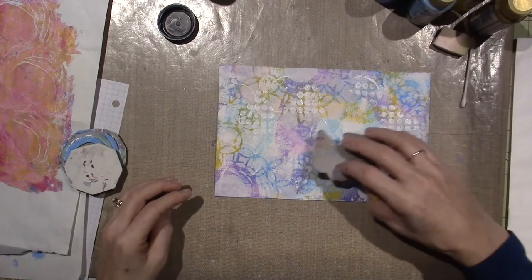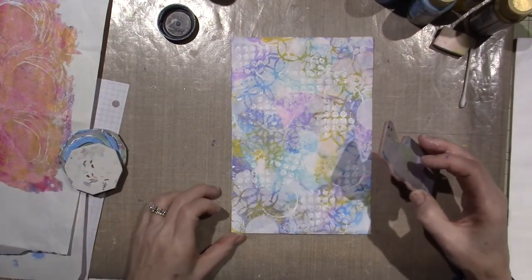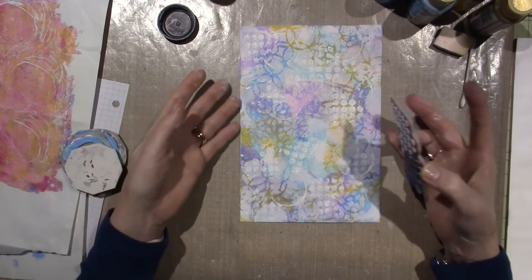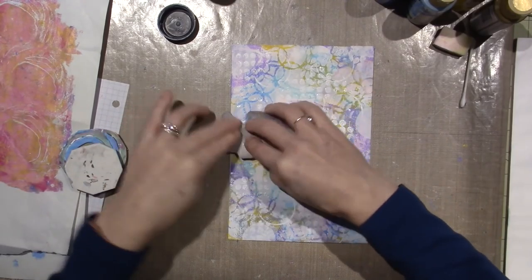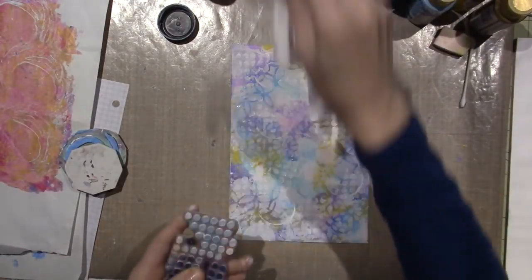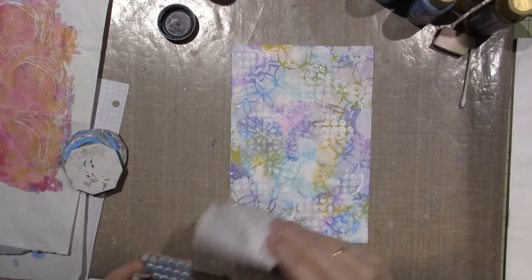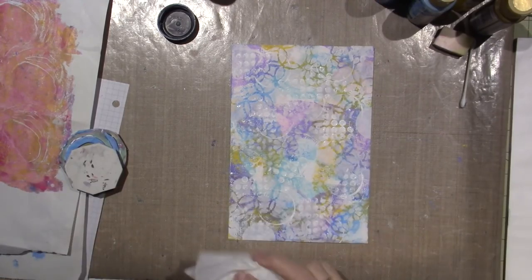That's good. The white is sitting on top of the white — I love it, I'm so happy. This is really making me happy because this is a lot more what I had in mind. That's what I love when I start to create and it starts to come together in a good way. Obviously things are going to happen — like when you don't clean off your tools, you're going to get ink that messes it up.